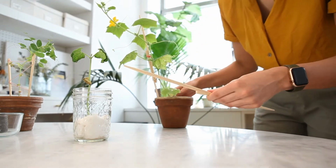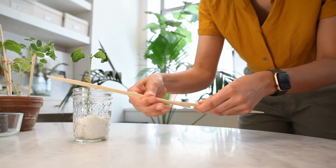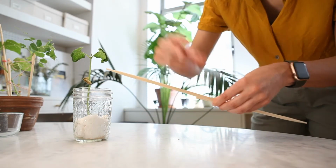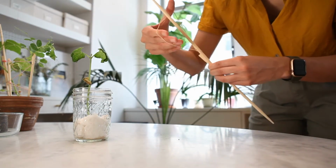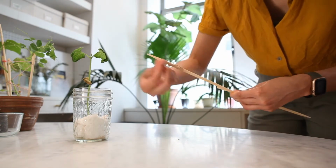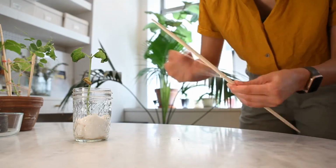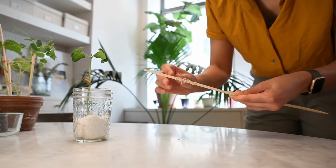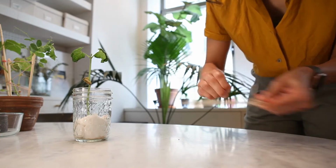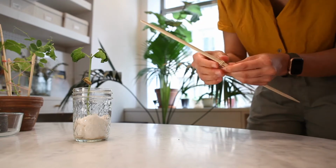Alrighty, I'm going to connect these chopsticks together at the ends where they snap apart. I'll use a rubber band on this one and tape on the next to show how both can be used. To connect these using a rubber band, hold the sticks together, overlapping the ends, and wrap a rubber band around one stick several times. Then just roll it down and slide it over the end of the other stick so that the rubber band is wrapped around the ends of both sticks. Then flip the sticks around and add another rubber band, doing the same thing for extra stability.